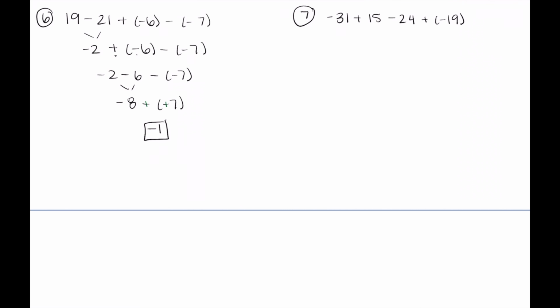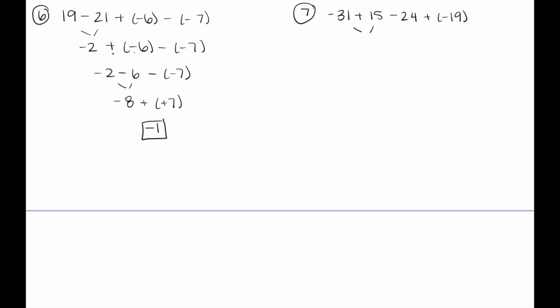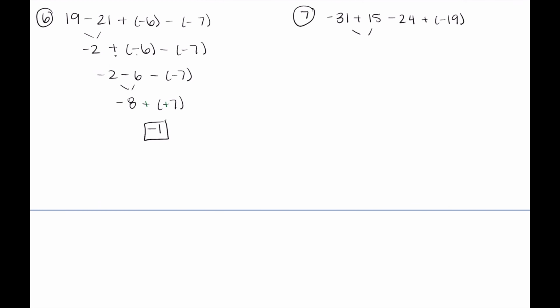So this one does have bigger numbers, and with bigger numbers, it's going to be harder to draw out the number lines. So we're going to do this one in our head as well. We know that -31 plus 15, well, the 31 is greater than the 15, right? So we know that our answer will have the same sign as that -31. Now what we'll do is we'll do 31 minus 15. 31 minus 15 is 16. But since our 31 is negative, our answer will also be negative. So the -31 plus 15 will give us -16.